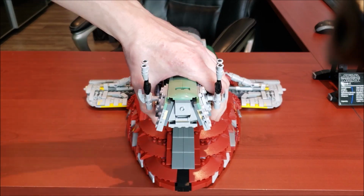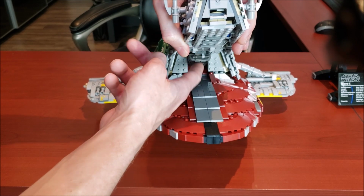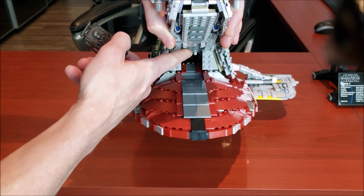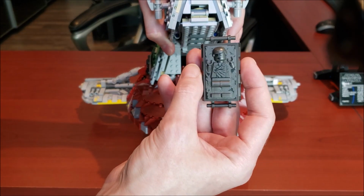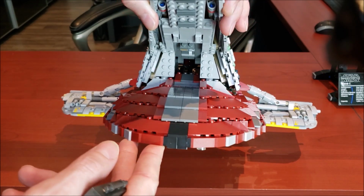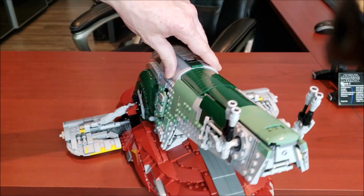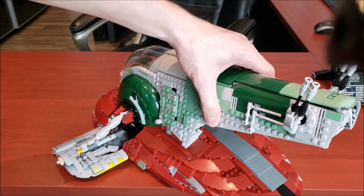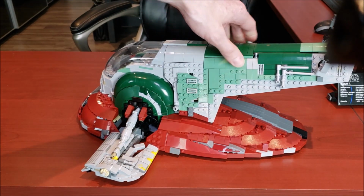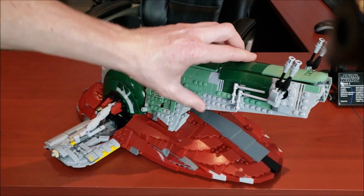But first off, how you get to Han in Carbonite is you just flick this up, and literally that brings Han right out. There's a little clip that holds him into place, and there he is. We're gonna get more into him in the minifig section. And just to show you guys a little bit more of the interior, it's basically Technic. You probably saw when we looked at the cockpit, as that piece flies down, it's Technic built on the inside, which is needed to build this model. You can't really do it without it.